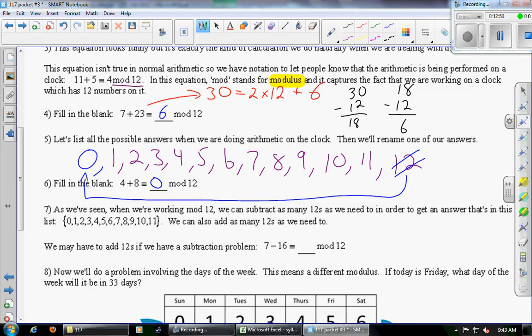Okay, so then looking at the blank, how much is 4 plus 8? It's 0 mod 12. 4 plus 8 is 12. We're crossing off the 12 on that clock and we're putting a 0. You're not allowed to say 12. So this one is 0 mod 12. Do you see it? It's just one change. Everything on the clock except change 12, make it a 0. Yeah, in fact, any mod that it says, whatever that number is, cross it off, make it a 0. Doesn't matter what that number is, that's the new 0.